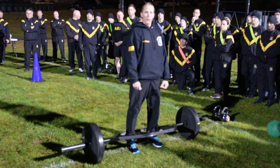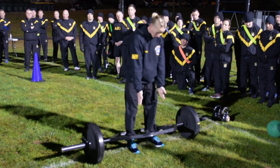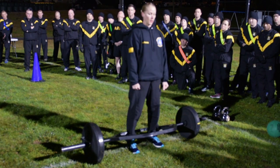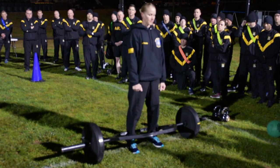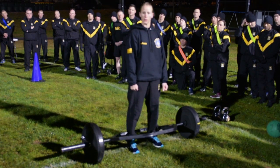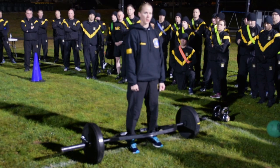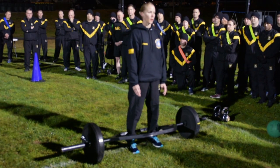Okay, so some of the things: stepping in, feet shoulder width apart. You've seen Sergeant Horner walk through some of the things that would fault or cause you to be stopped by the grader. She performed 3 correct repetitions, that's her first set. This is 140 pounds, the minimum for the gold standard. So the 3 bands are gold, gray, and black, the minimum for 60 points to 100 points right now.